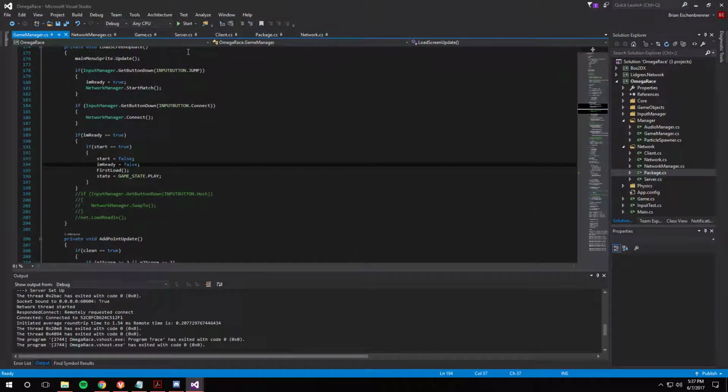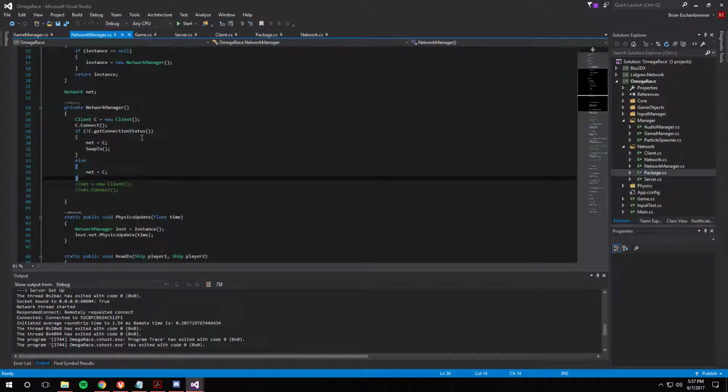So how that works is basically when the game boots up, I have a network manager, and the network manager, when it's created, creates a client, calls connecting that client, and if it connected to something, then it's fine, and it just leaves it as a client and sets the network to a client, and if not, then it swaps it to a server. Basically, I have two different states that the network can be in. It can be in a client state, or it can be in a server state. If it's in the server state, then it does some specific things differently than the client, but not too much. But I made them different sets just because it's easier visually to look at and to understand.